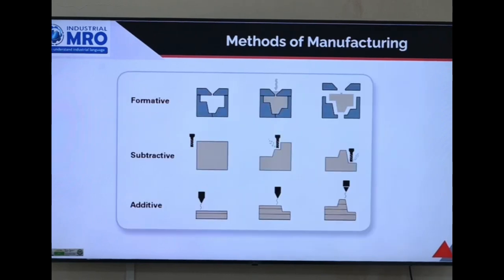Now we will see the types of manufacturing processes currently used, how a part is being manufactured. First of all is formative. What is formative? It is where a tool is required, like plastic injection molding or forging, where a die is needed to get the part manufactured. In that there is a two-piece design, a core and a cavity. The material is pushed through a screw extruder, then comes inside this core and cavity, and then we get the finished part here on the right side.